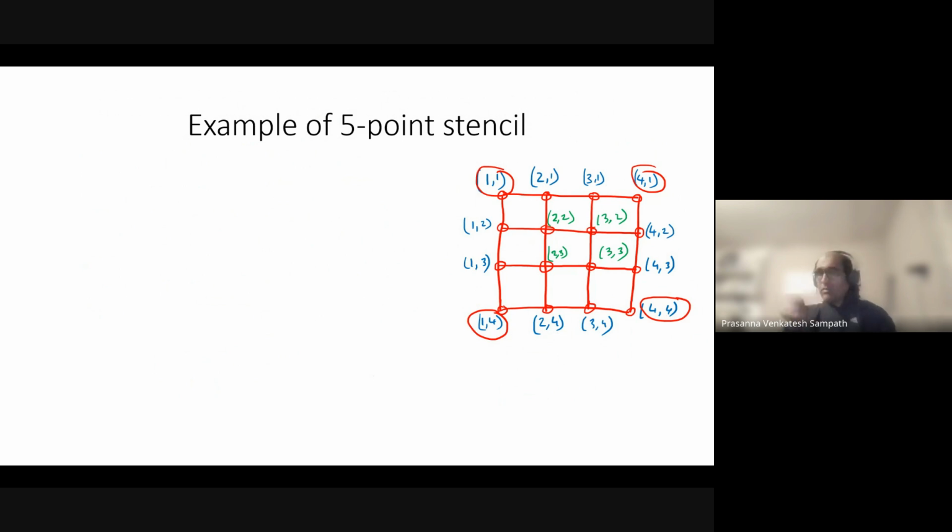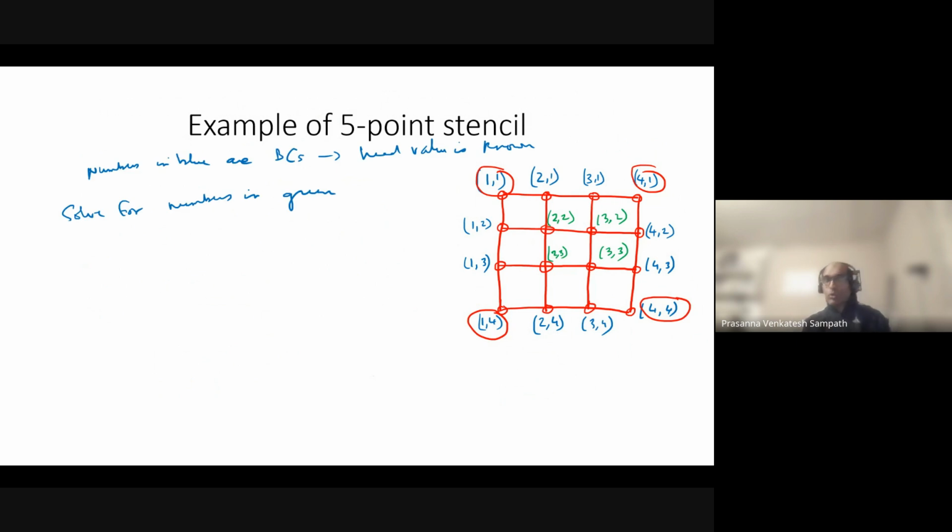So in between, these values that are written in green, this is 2,2; 3,2; 2,3; 3,3. These 4 values which are written in green ink, those are the unknowns. All the other values are provided, right? The values in blue that are surrounding this entire domain, the head. Okay, when I say the values are known, I mean the head at 1,1; 2,1; 3,1; 4,1, and so on. All those cells which are written in blue, at those cells, the head is known. The head is unknown at those 4 cells which are written in green. Okay, so that's what I'm trying to say.